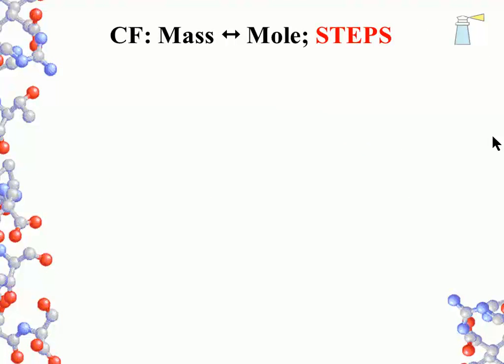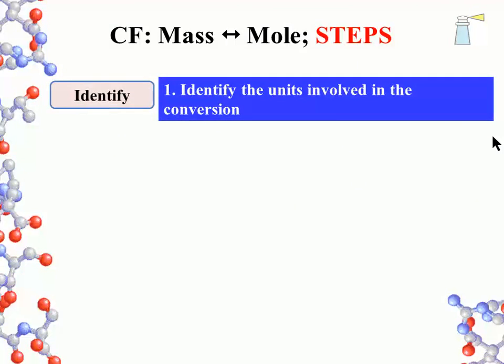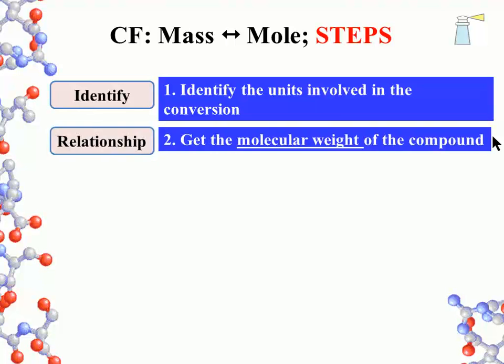An outline of the basic process of conversions, including those using molecular weights, can be helpful in the beginning. The first thing that needs to be done is to identify the units involved in the conversion. For this discussion, we will limit the conversion to those between mass and moles. These steps work regardless of which of the unit types is given as the current units. Then identify the relationship between the units.